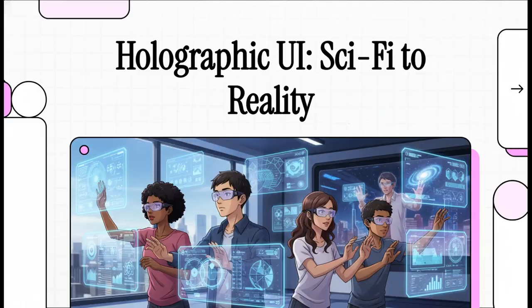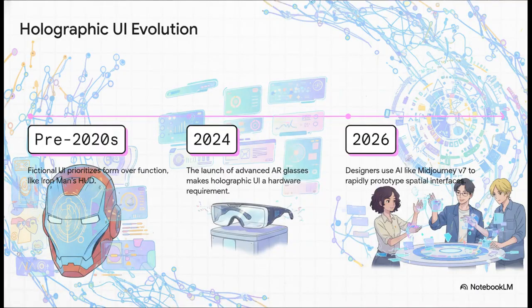Let's dive in. So this journey from fantasy to reality, it has happened incredibly fast. For so long, these holographic UIs were just cool stuff for the movies, pure eye candy. But then the hardware shifted in 2024, and all of a sudden these interfaces became an actual necessity. And now today, designers are using generative AI to brainstorm and create these spatial UIs faster than anyone ever thought possible. What was once a dream is now a real design discipline.